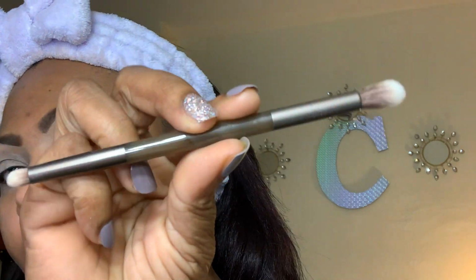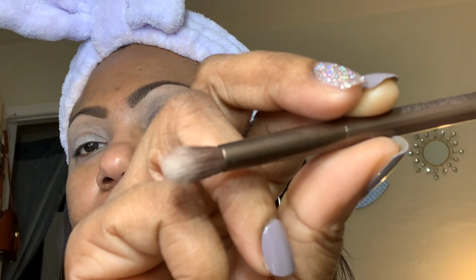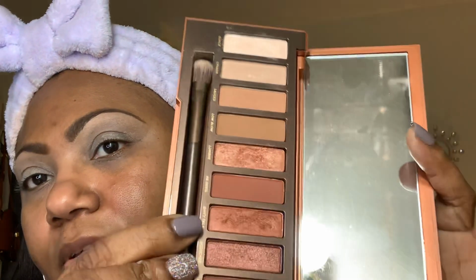This is from the Naked Smoky, the brush in the Naked Smoky. Notice the end is different. And that's what the Naked Smoky is. But I think they discontinued this palette, so we're not going to talk about that one, really. I did use the brush a few times that came in the Naked Heat. Similar brush style. This side is not so fat. See, it's like two blending brushes. This one is longer and thicker like the other one, and then a more pointed, rounded brush. And this one is from the Naked Heat.